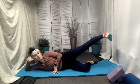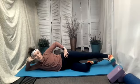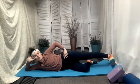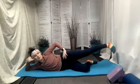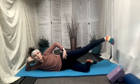Okay, so we're going to lift up just until you can keep the hip in line. Okay, so Sarah, toes down, heel up. Yeah, and really reach through. So you're about in line with the head. And exhale up, inhale down. We're going to do 10 of these. So a bit lower, Sarah. Good.